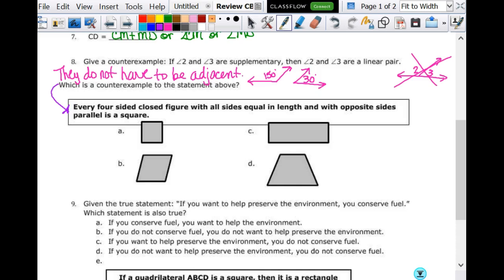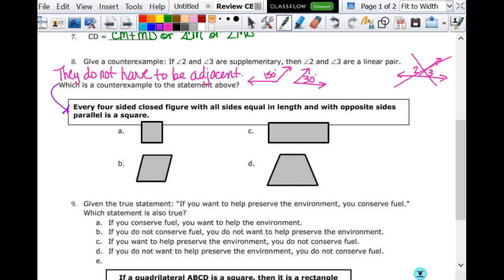Okay, so first things first. This is not the best question in the world because you don't have anything that's labeled congruent and anything that's labeled parallel, so you're supposed to assume things, which is bad, bad, bad. That won't happen on the test, but this is a former test question from a test that I did not write. So we're going to assume on this one only because it's a review, but it's a good time to remind you that you cannot assume.